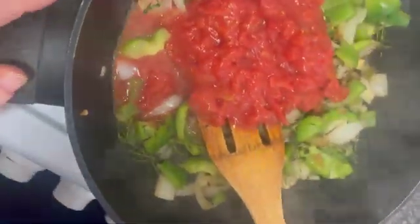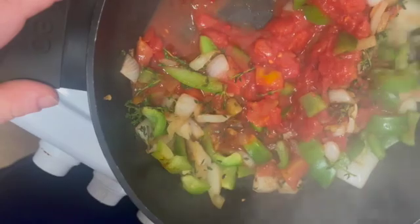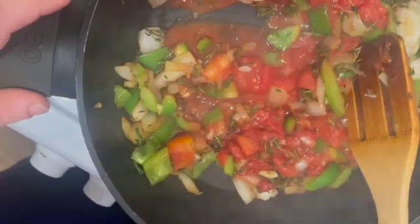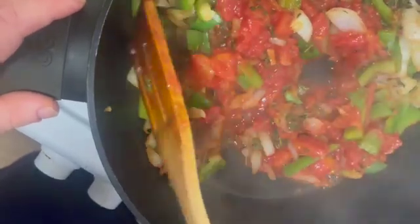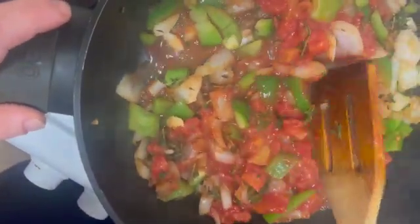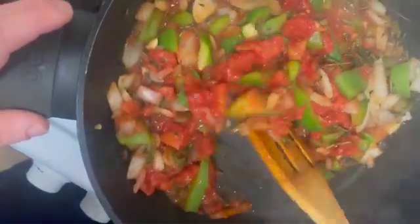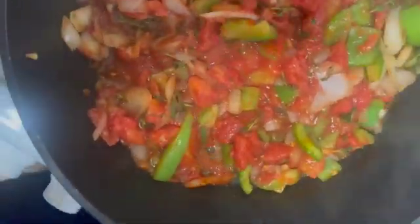Now you want to get your tomatoes and place them all in. Give that a little bit of a stir so everything comes off the bottom of the pan. Be careful it doesn't splash at you. And then in a minute you add in your prawns and seasoning. This is like a tomato prawn linguine pasta recipe today. This is good if you are a pescatarian.